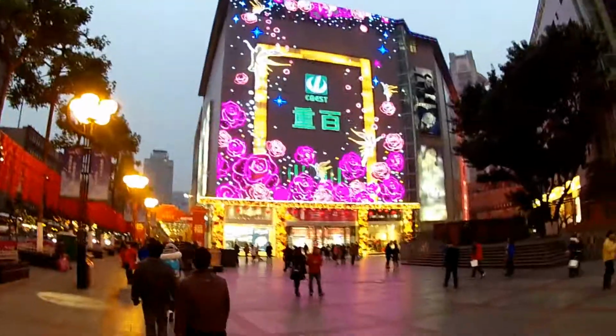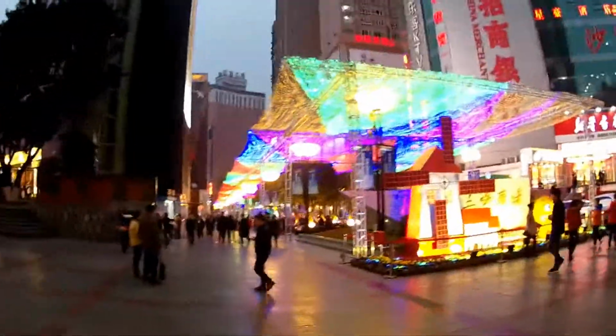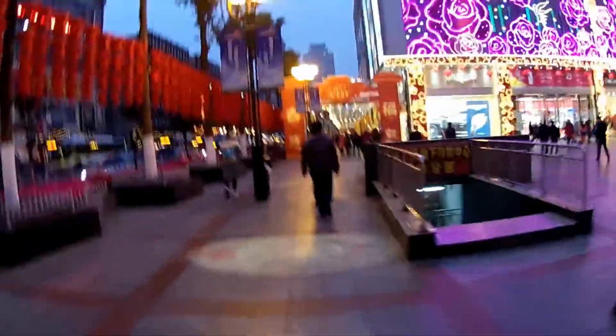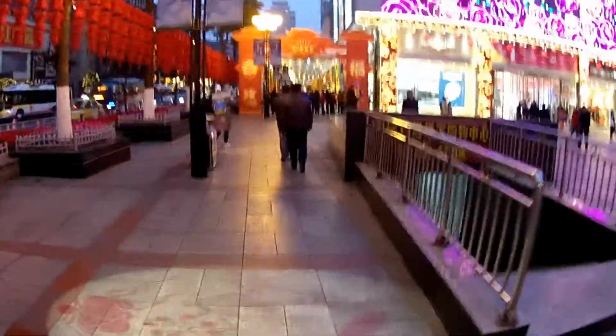Finished dinner, delicious as usual. It was nice light display here, pretty cool. And over here, all these pretty lights, red. Like I said, everything's red for the upcoming year of the rooster or ji nian, as they would say. So the dumplings were 12 for 12, so about one RMB per dumpling.